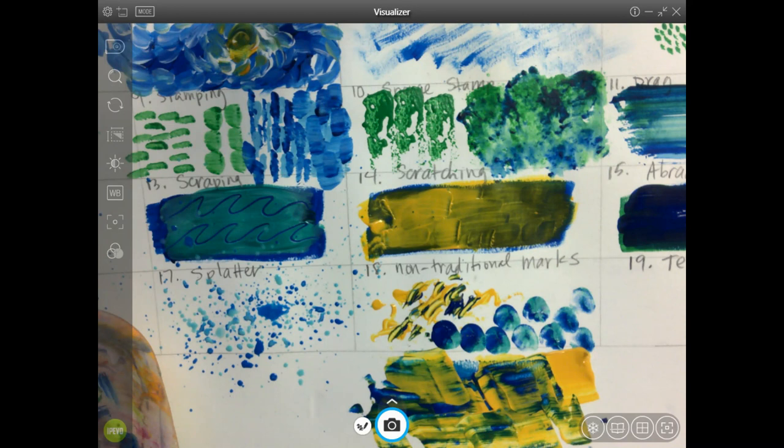All right, so I've painted with the back of my paintbrush. I've painted with the palette knife. I've painted with my fingertip. What else can you paint with?